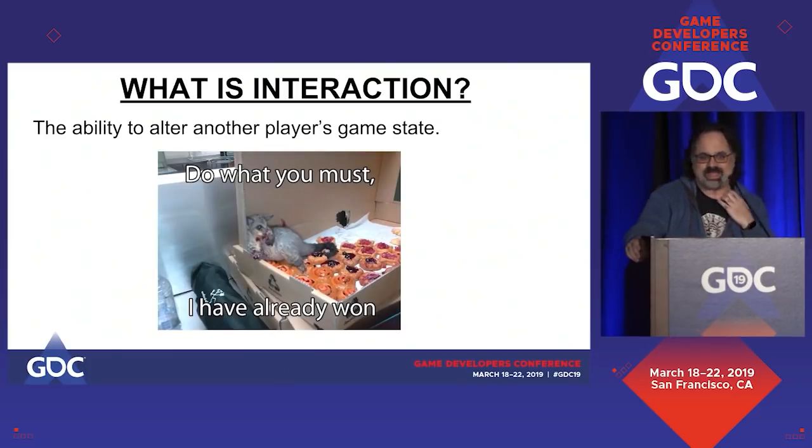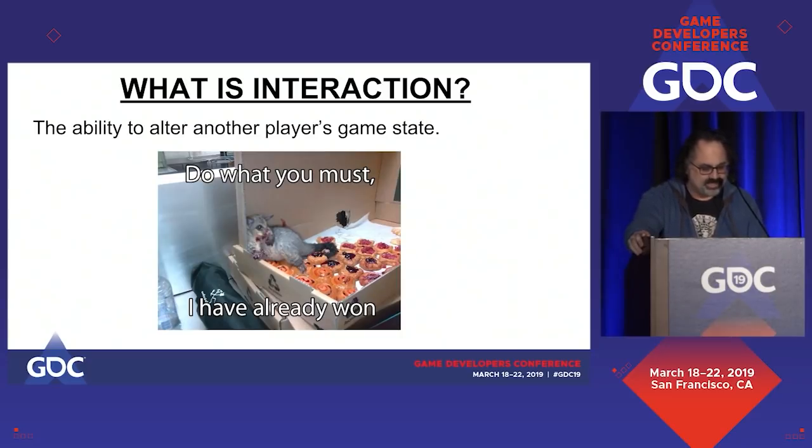So what is interaction? Interaction is, to me, the ability to affect another player's game state. So when Cole talks about king making in his games, he's talking about actually being able to affect a bunch of other game states to the point that one player can decide the winner of the game, and that winner would not be them. That allows the politics of the game, the politics of the real world, and the politics of the group to start to seep through into the magic circle. And he talked about how that can actually enhance a game. And if you didn't see that talk, look it up in the vault.